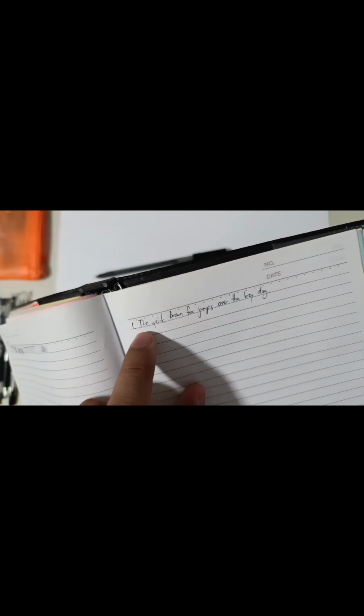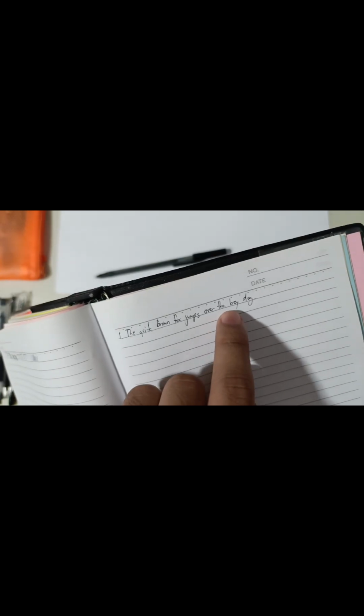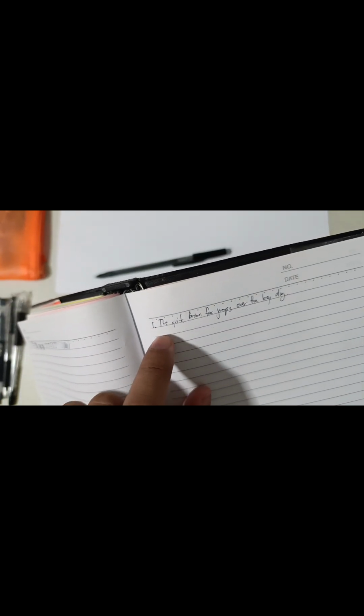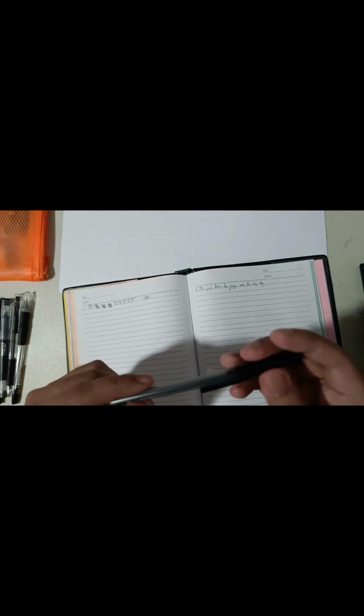So, it seems that based on our test, the Papermate Kilometrico kind of holds up. This part over here, there was a bit of lightness, but it generally tends to maintain a decent overall ink quality throughout the rest. We also have some slightly thinner spots here, but the most important thing that I get from this pen is that there is practically no skipping. Maybe a bit of dry spots, but not really skipping. And I find that really nice, especially for a pen that sells as low as 5 pesos. Later on, we will see whether this is in fact the best bang for your buck pen among this lineup.